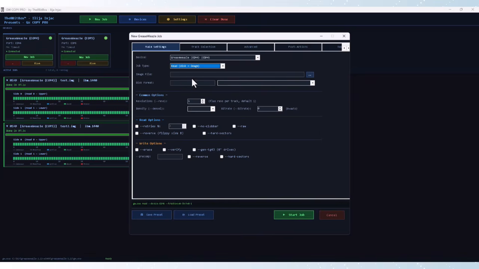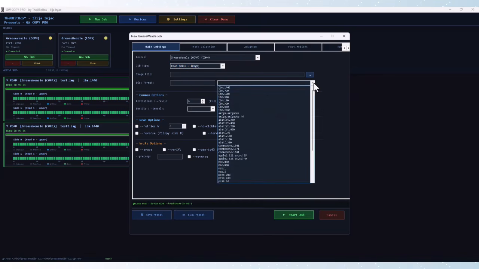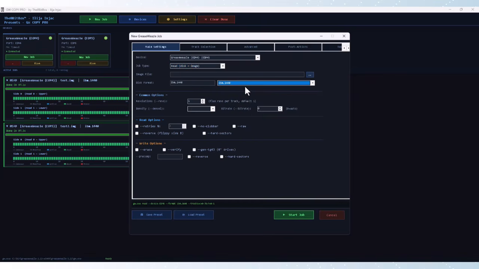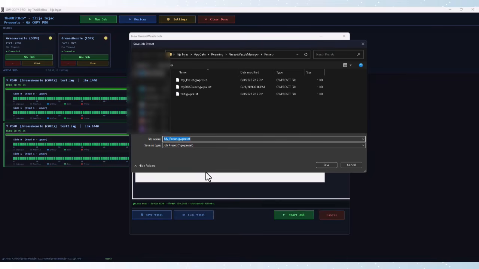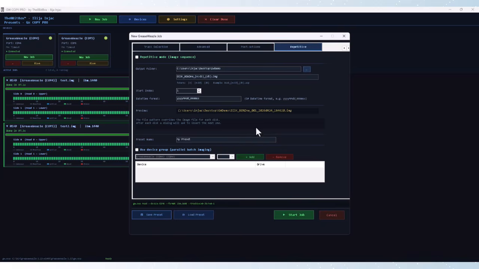You don't have to fill in the image file here, just the disk format. We have again DOS, right? And we have a repetitive job. And again, you can save the preset, and I say my DOS preset rip OneDrive, and I save that, right? And now I can load it at any time I want.